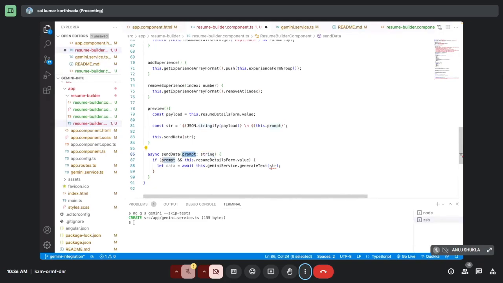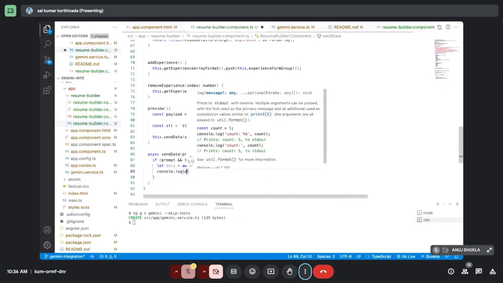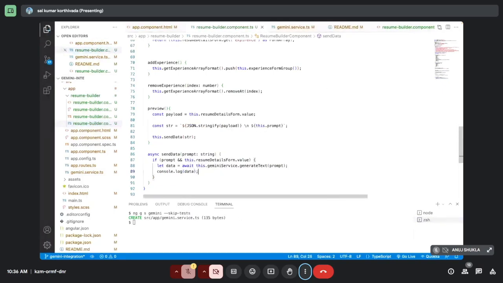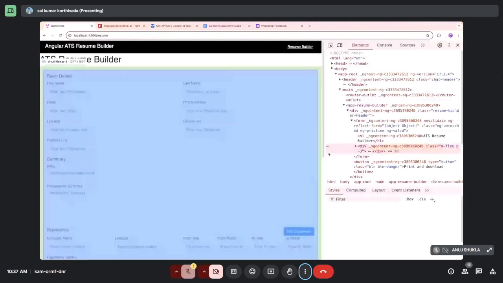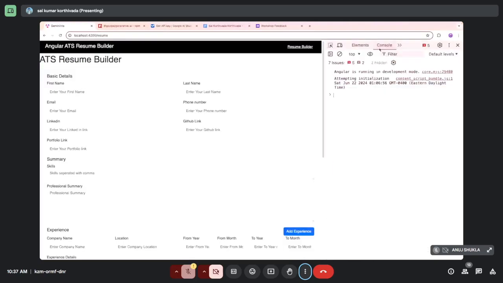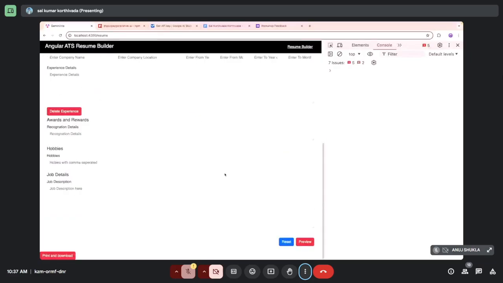Now this is not a string, this is a prompt, so let me pass it as a prompt. This data, whatever we are getting, let's see here. The complete data I want to see. Actually, there are some set of responses which will have some set of tactics where you have to format that particular text which is generated by Gemini service. I'll show you with a small sample. I'm not giving any of the data, let me give only these details, Sai Kumar.